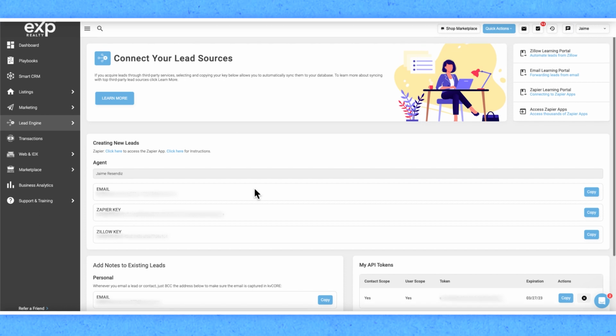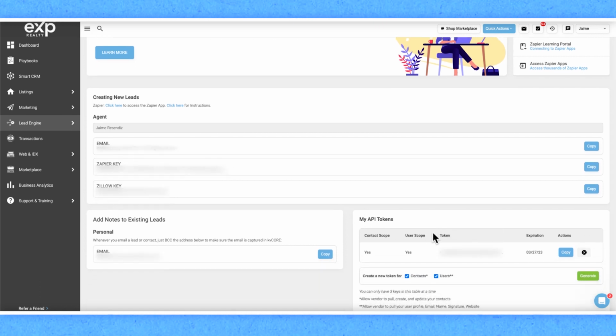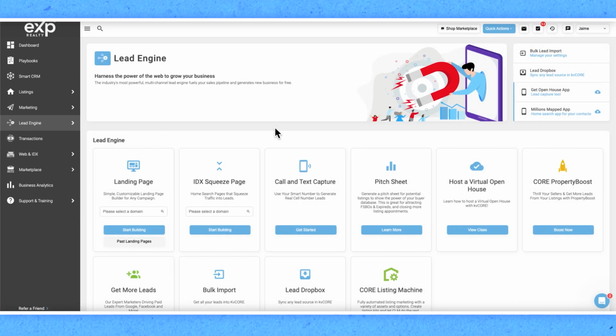I know I shared more than I needed to right there, but what's important for me to show you here is that the Zillow key is important. Most of you are going to be using that. And if you're using Zapier, you're going to be using that as well, along with API tokens. Here on these tokens, this is your API connection. If you're familiar with API and you know what that means, then this is going to make sense to you. I wanted to draw your attention to this because oftentimes whenever you have an integration like Zapier, you're going to be asked about that API. So I went ahead and called that out.